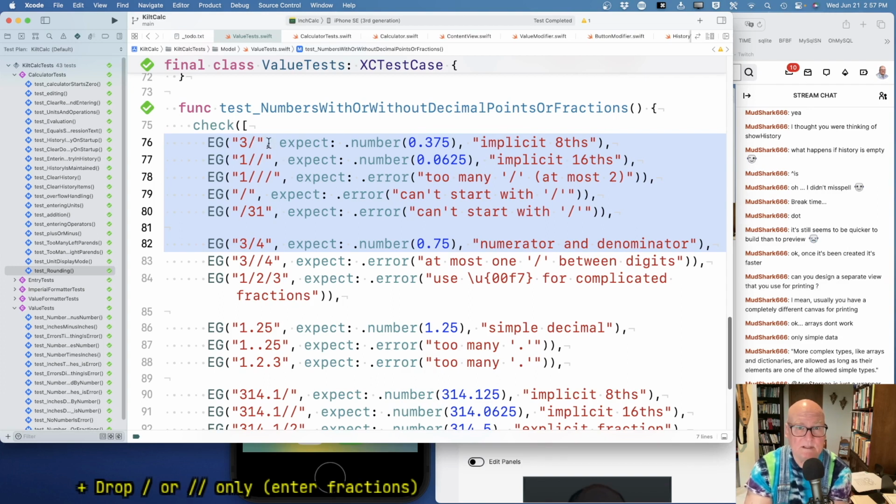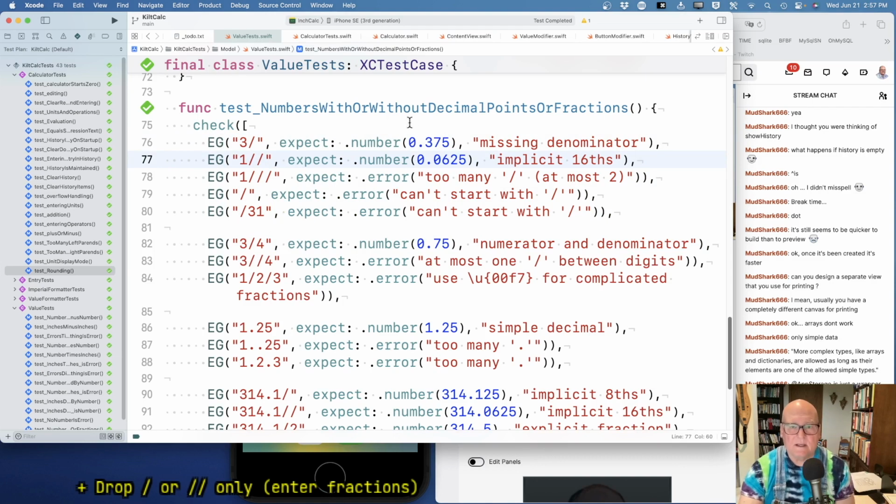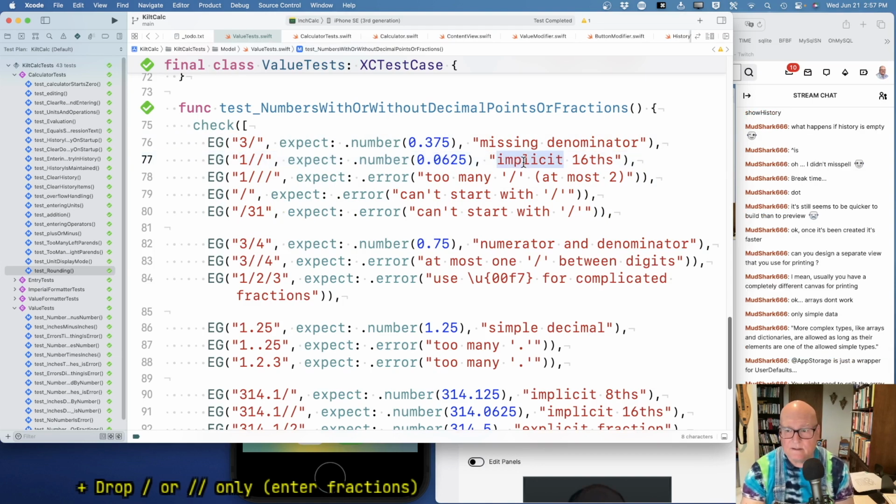All right, so 3/, I expect that to say something like missing denominator. And this one I expect to say, well, maybe, yeah.